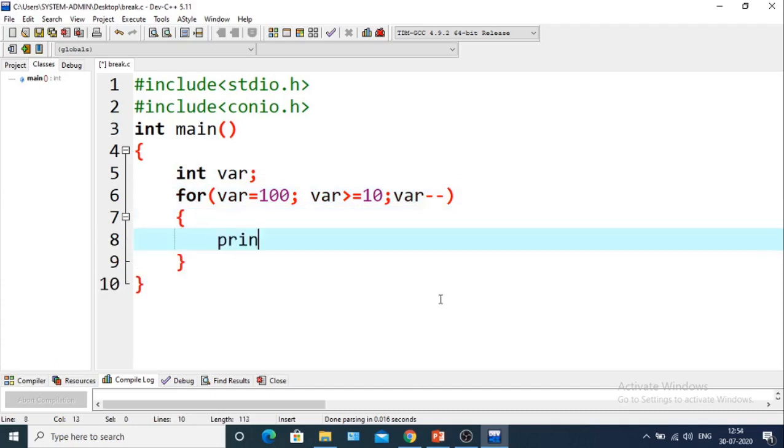There is a printf statement, that is var equals to %d, slash n, and the value of var will be printed.